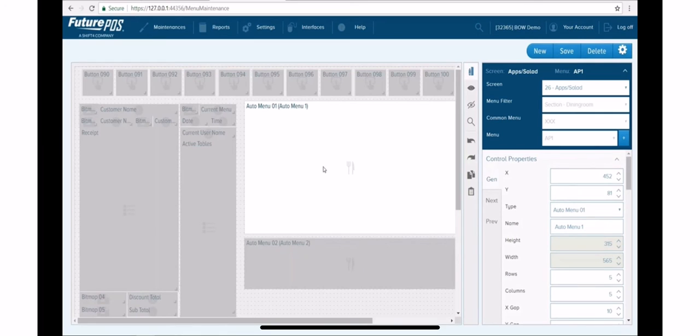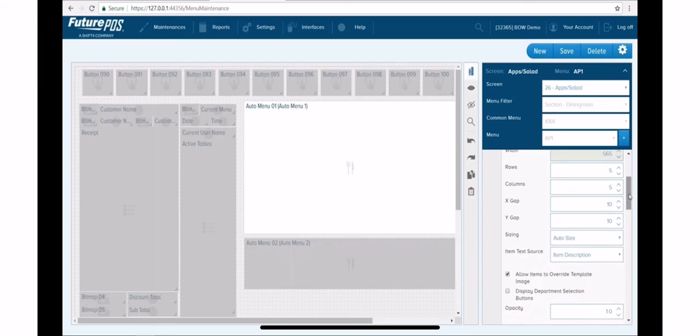When you're adding things to the grid, it works off the X and Y axis, but you can also click and drag and maneuver it around, which will probably be a little easier to do. And then you can tweak it with this X and Y. So you can move it to the left or to the right or wherever you need to make it look pretty. You can define how many rows of buttons you want in that grid and how many columns of buttons.